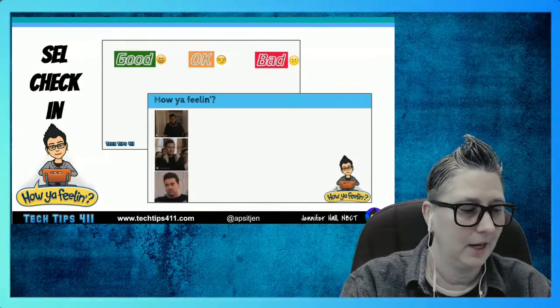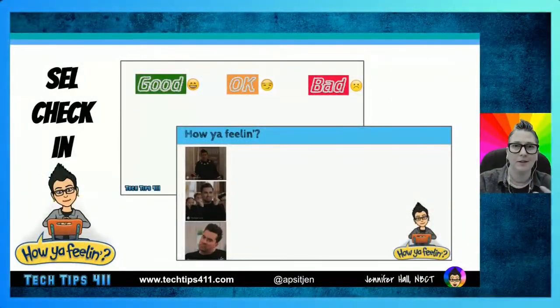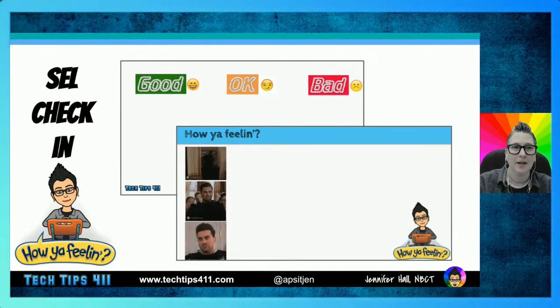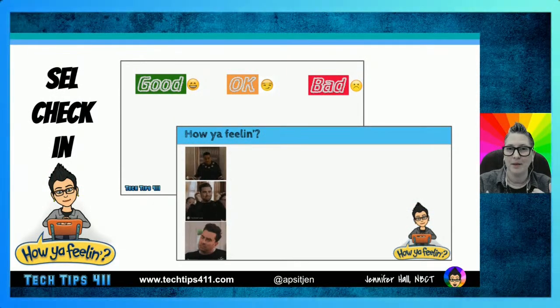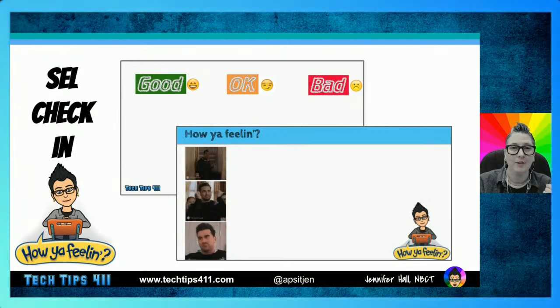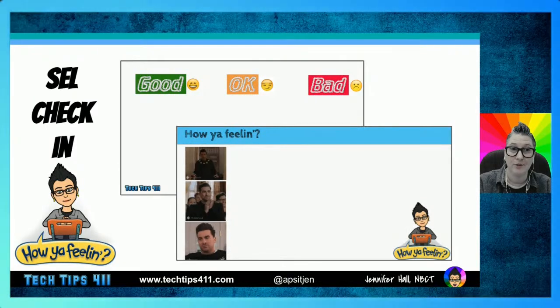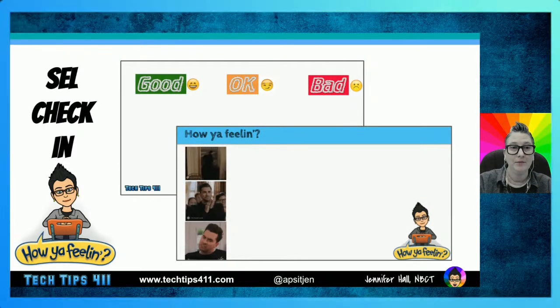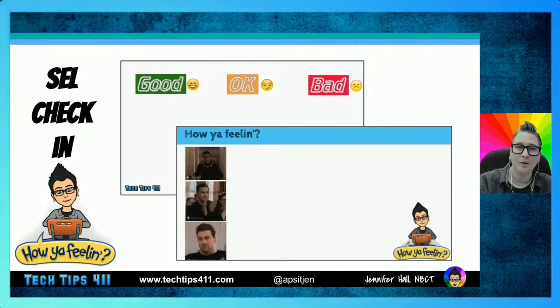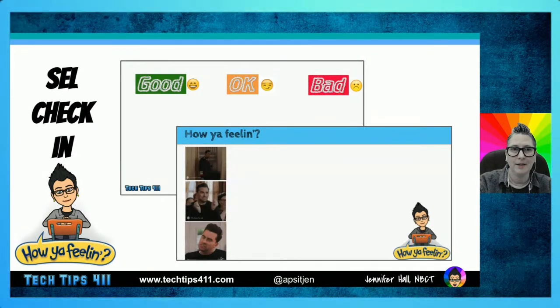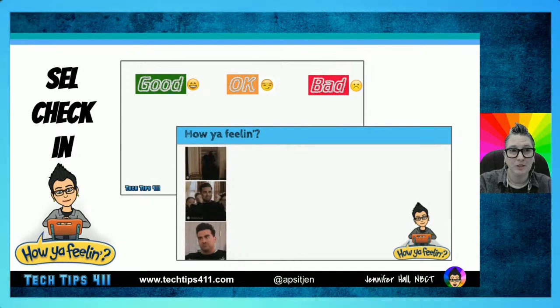I also love this idea of using animated GIFs. So it's like, how you feeling? So if anyone is like me and they love Schitt's Creek, this is like on a scale of 1 to David, how are you feeling today? Are you super excited? Are you a little apprehensive today, or you just not feeling it? And so you can use animated GIFs. You can add in the keyword check-in, and they can add in their Post-it notes. They can add in their names. You can use emojis, and they can actually drop them where they're feeling for that day. So it's great for SEL.